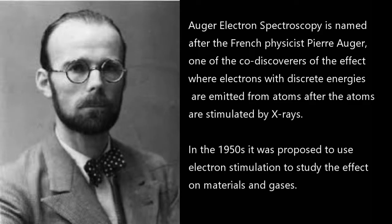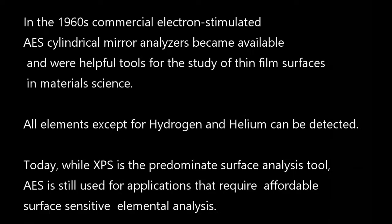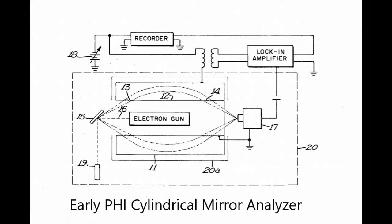Pierre Auger was a co-discoverer of the effect where X-ray stimulated atoms emit electrons with element-specific kinetic energies. In the 1960s, commercial Auger electron spectrometers were introduced, which used electron beams to stimulate the samples. All elements except for hydrogen and helium can be detected. It's a very surface-sensitive technique.